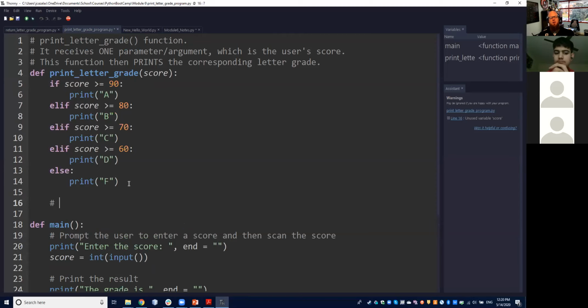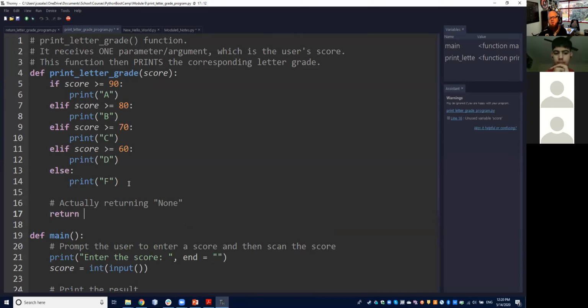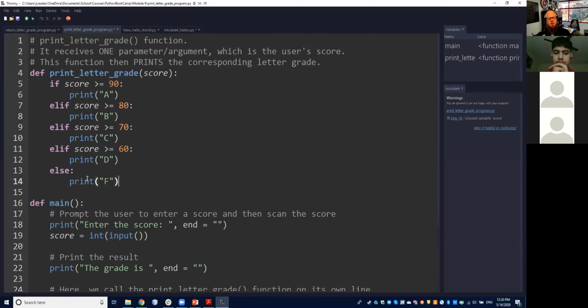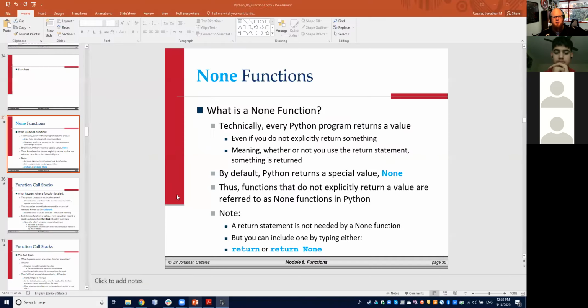It's actually returning None, which is just a keyword. So whether we see it or not, that's actually being returned right there. Every function returns something. So if you don't type return something, it's just the way Python was coded and developed, that it returns the keyword None. Not the biggest detail. For all intents and purposes, we can accept and understand that this function returns nothing.